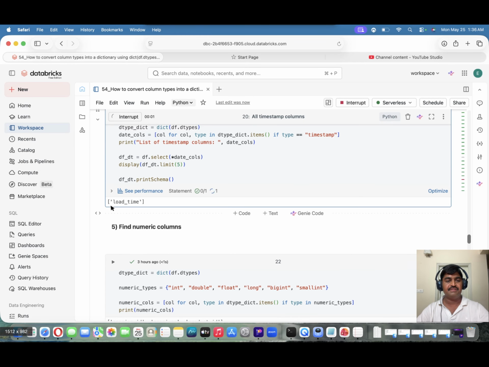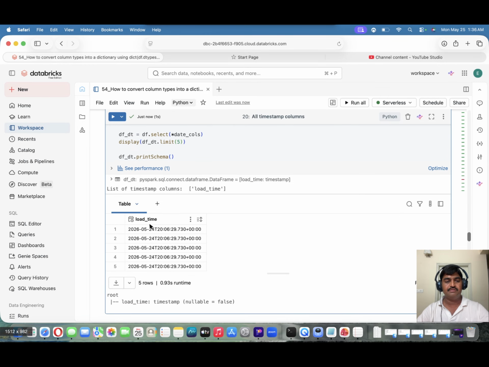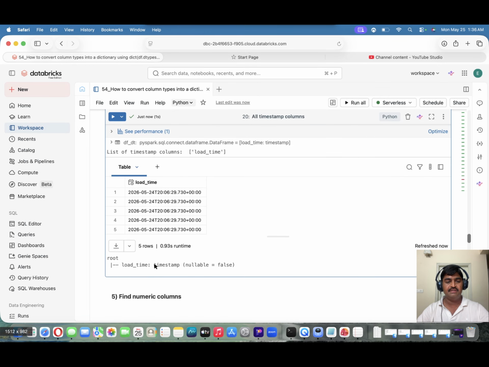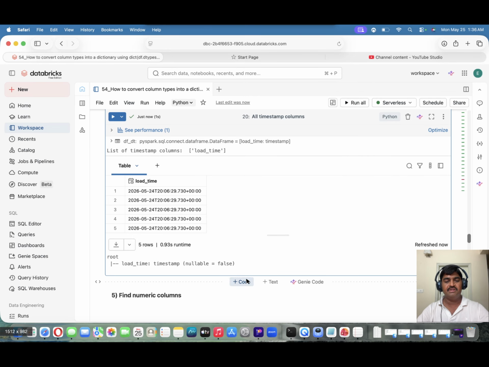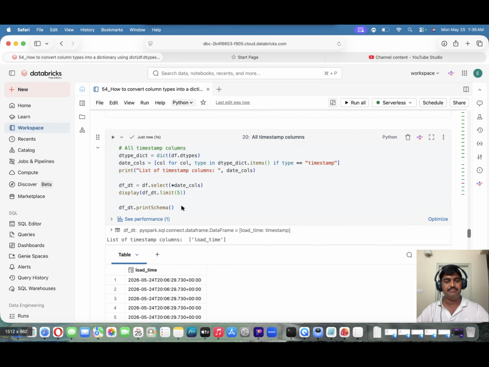If I run this one, my list of timestamp columns is only load underscore time. So I'm getting only one column, and to confirm this you can check the data type.